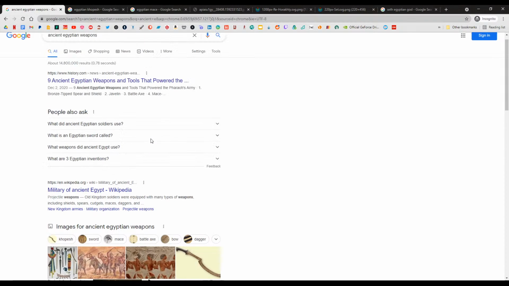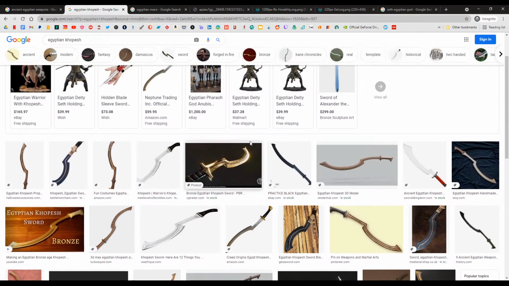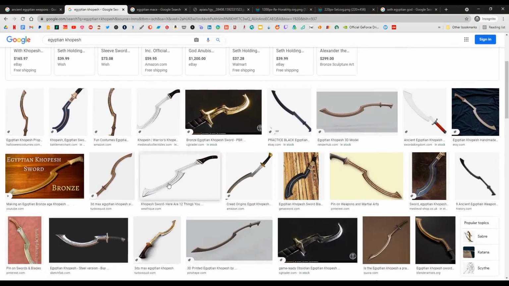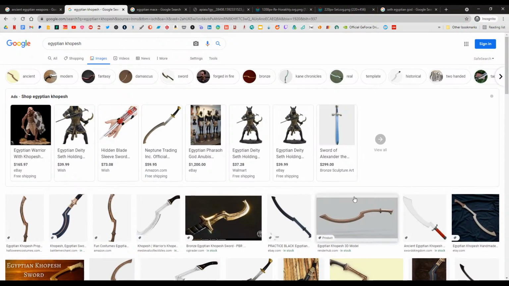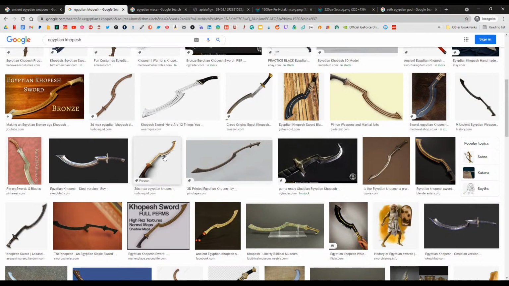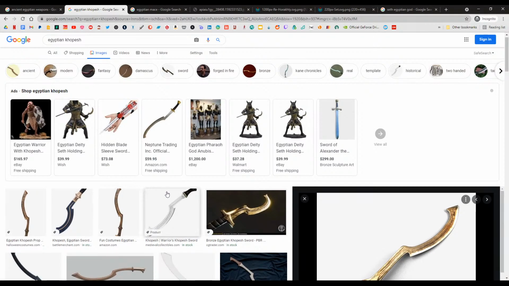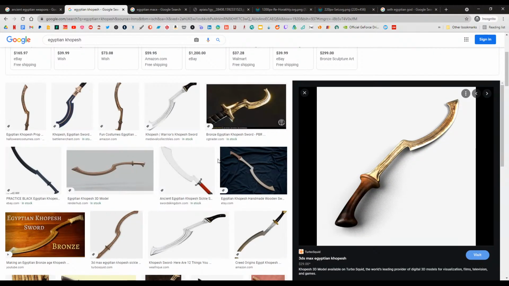So, Egyptian weaponry. One of the things that I think is really, really cool is Egyptian weapon design. Forgive me if I butcher the pronunciation of this, but I believe this is called a khopesh, or if that's how it's pronounced, I'm not entirely sure. So if I have enough time, I'm going to be giving my guys some weapons and some armor. Again, you guys don't have to add weapons and armor to this, that's just entirely your own choice. I just will, personally, if I have time.